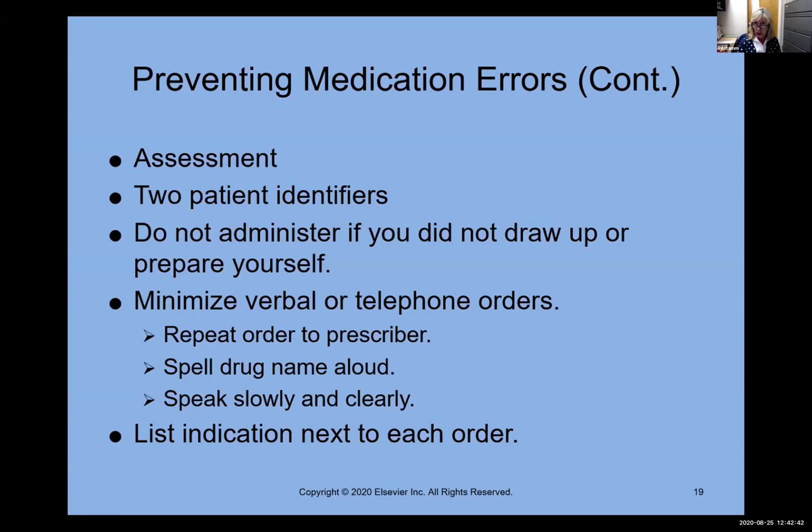You can look at the chart. You can look at the MAR. If there's a family member sitting there and they're a reliable historian, you can ask the family member. More than one occasion, I've had family tell me one thing, the chart say something else, and the patient say something else. So if the patient is competent and reliable, then I'll listen to my patient.